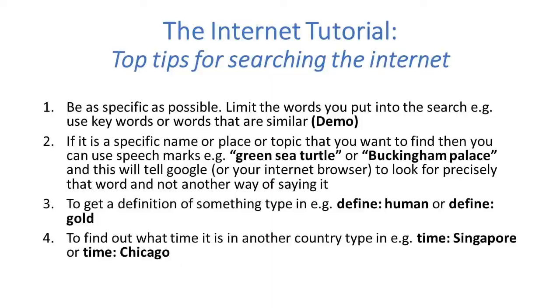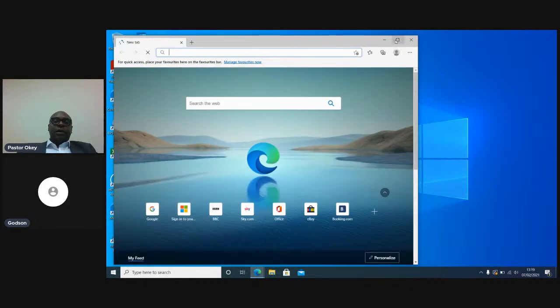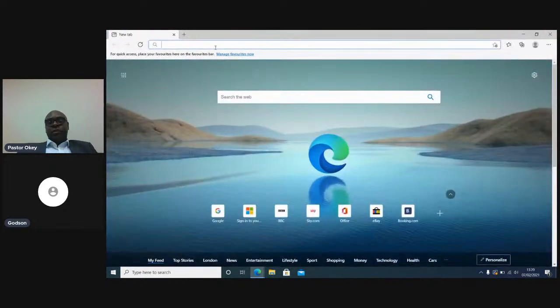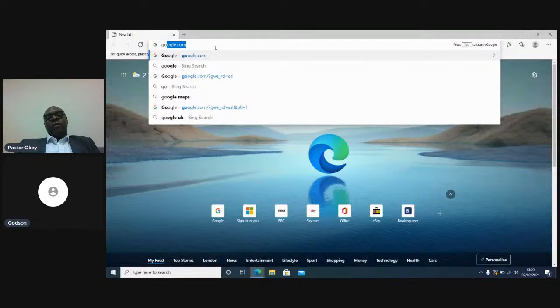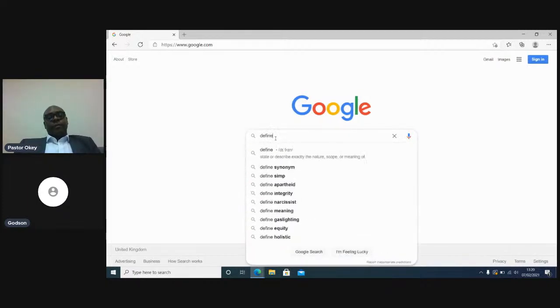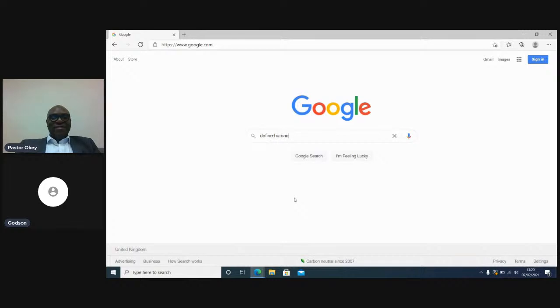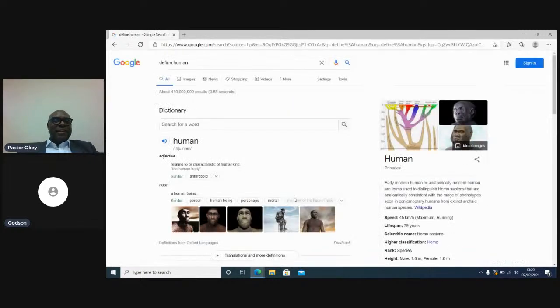I go to Google. So again, we get to the internet by clicking on the browser. And now I want to go to Google and use the Google search engine. Okay, so I'll just type in google.com, and now I am on the Google search engine. Okay, I type in there define, and what will we define then? Let me get the exact one. Human, yeah, was it human? Right, I put it in my screen. Define human. There you go.